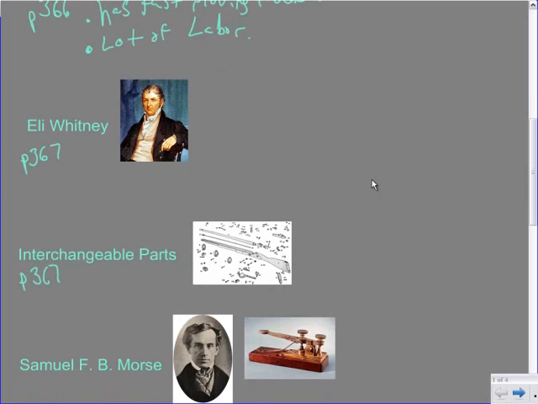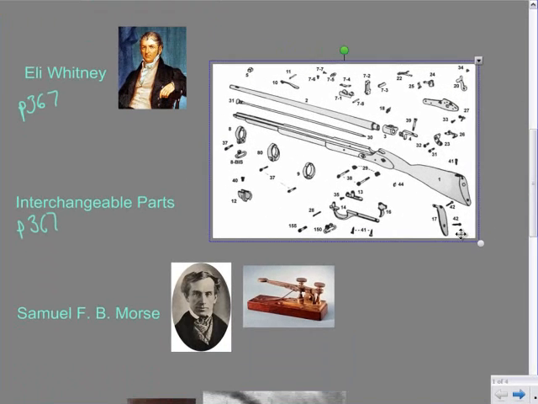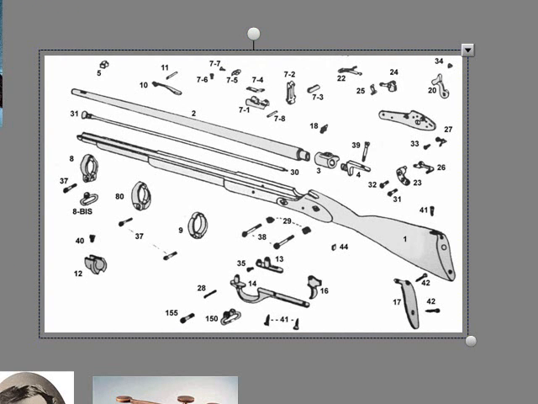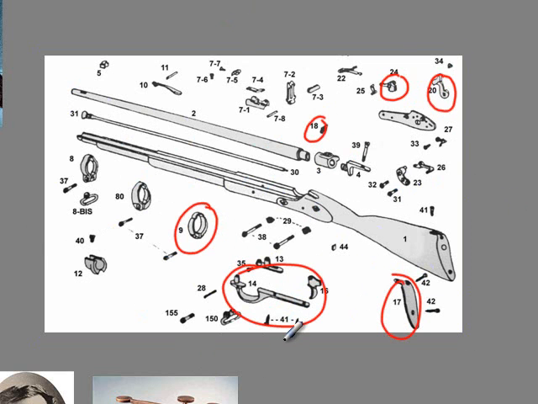And that's kind of what interchangeable parts are. If you look at this picture right here, this is a picture of what all the pieces of a gun are. Now, what he did is, instead of one person making this whole entire thing, he would have a machine that made this part, and a machine that made this part, and this part, and this part, and this part, and you get the idea. And at the end of the line, all these pieces would be able to fit together perfectly, no matter when they were made, and it would all work perfectly.